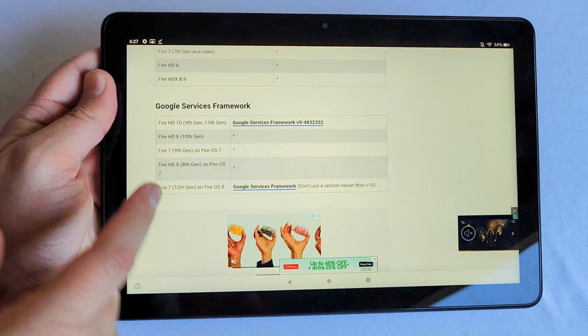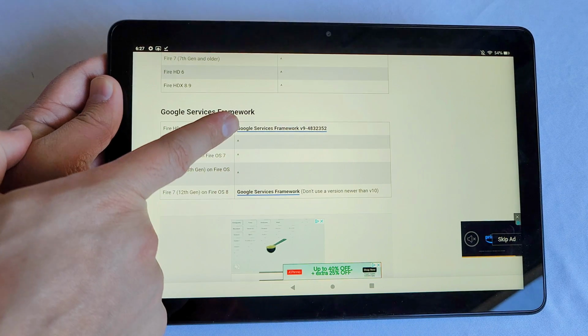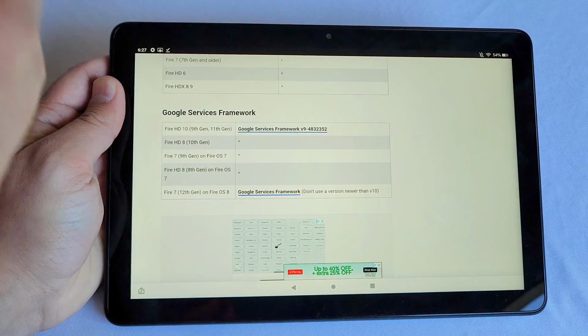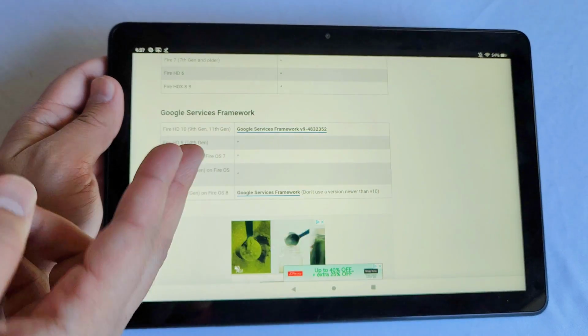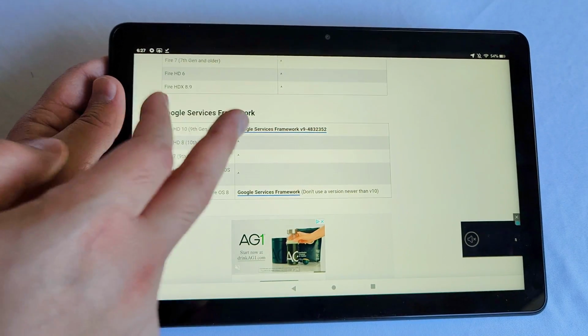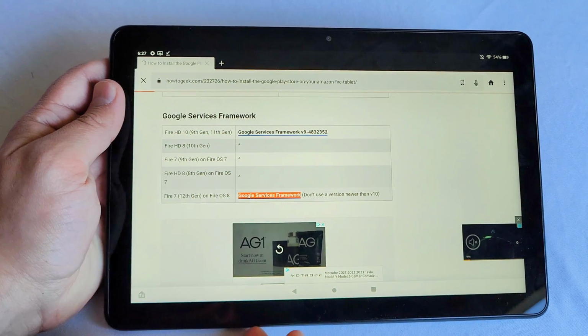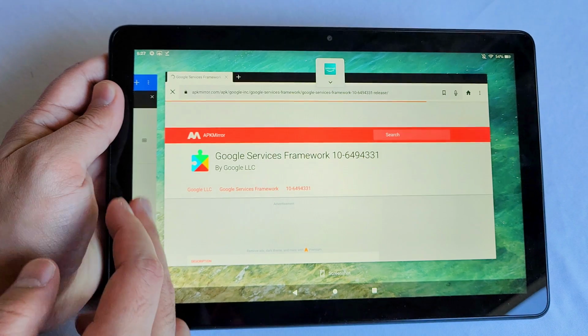All right, so I'm here. So let's say this is the GMS one, and I downloaded it from here. Since this doesn't work and it downloads a bin file, I would just try a previous link in this link. I would try a previous download in that link. If that doesn't work, then I would just go to this one, click on this link, and try to install it from there. And that worked for me.